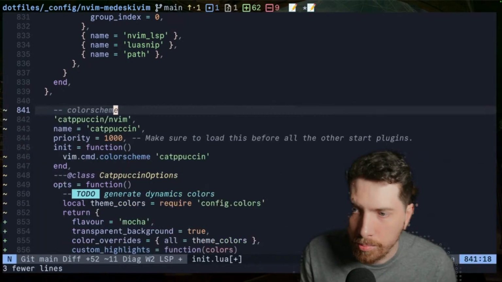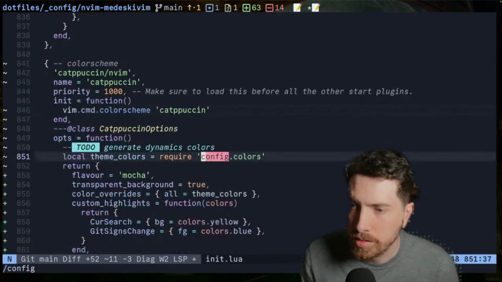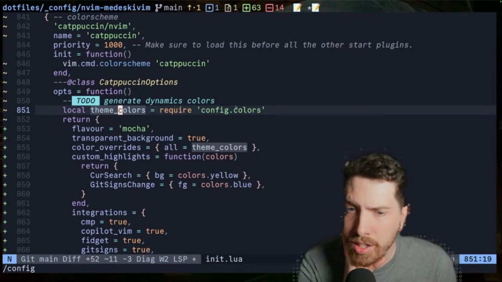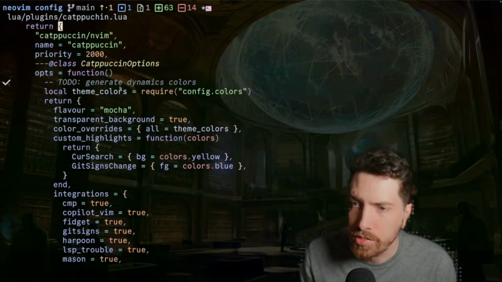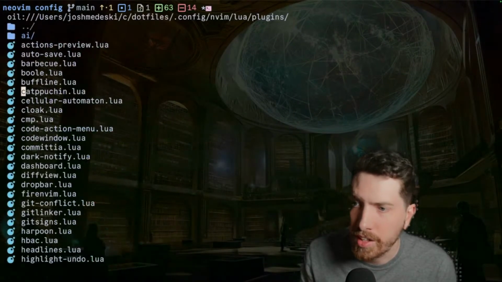Color scheme. Config colors. Oh, I see. Theme colors come from. How does this work? Where does this one come from? Oh, it's a file. Yeah.